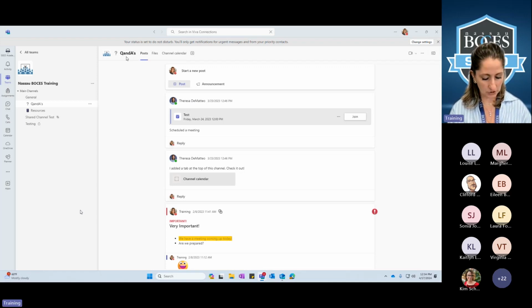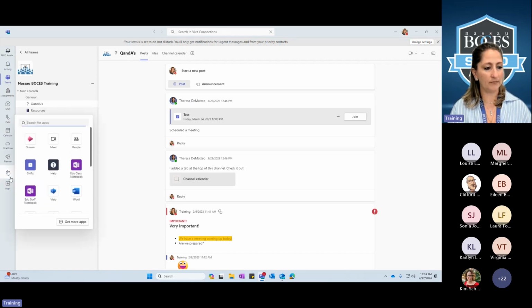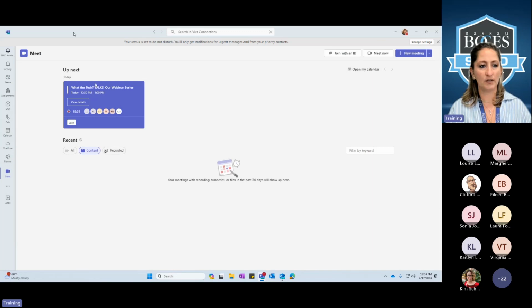One thing while I'm in here that I'd like to show you is on the left-hand navigation bar, there's a new app. If you go to the three dots here and search, if you don't see it, it might automatically pop up for you, but if not, search for the Meet app. I think this is a really great new app that they've added. Any Teams meetings that you have coming up in your calendar will come up across the top here. And any past meetings that you've had, and don't mind this space, I'm in my training account, not my personal account, so there really isn't much content here.